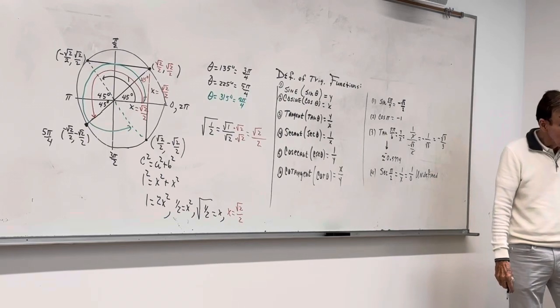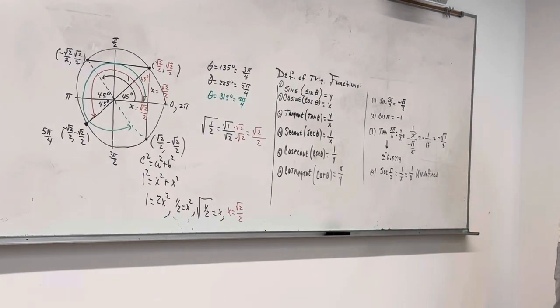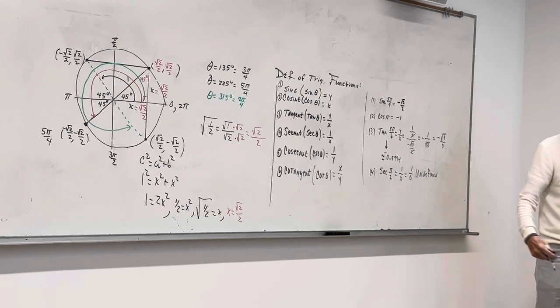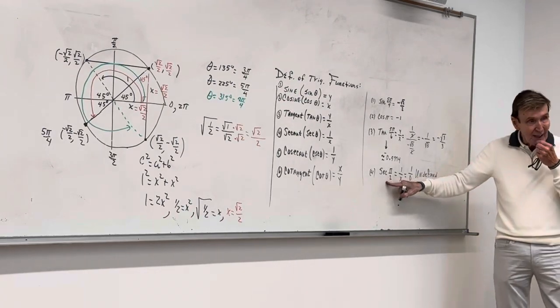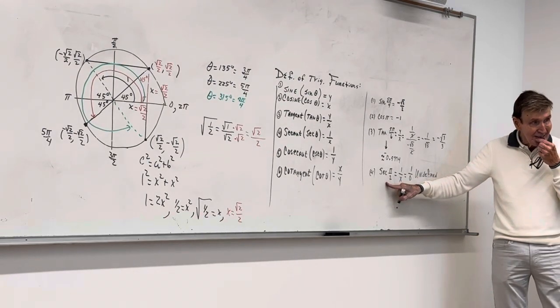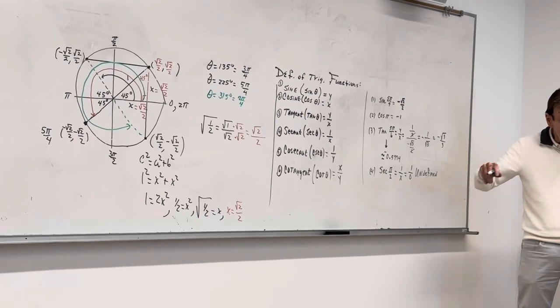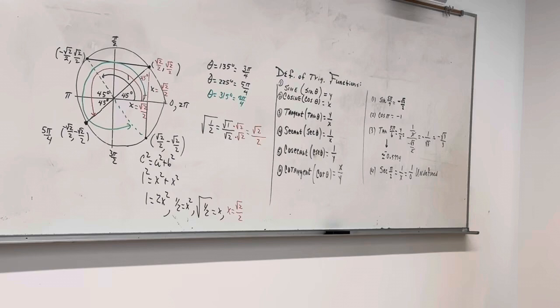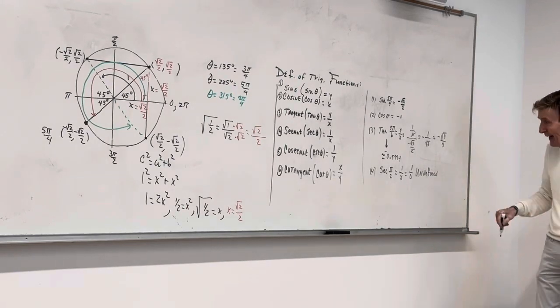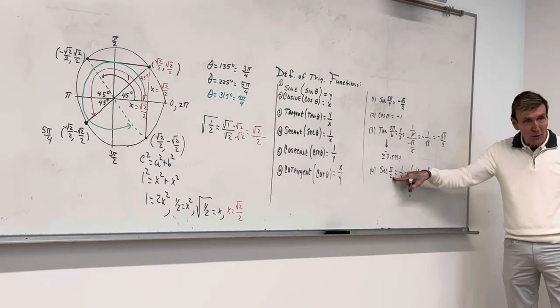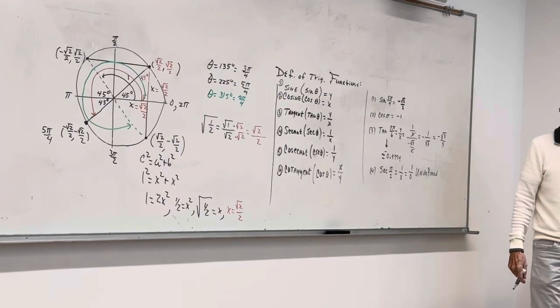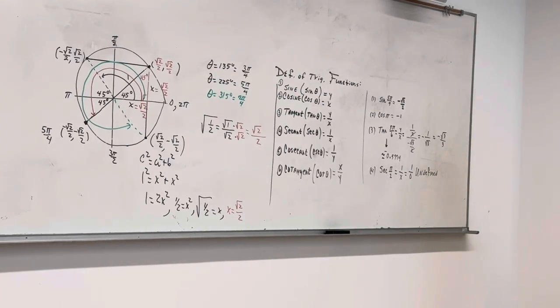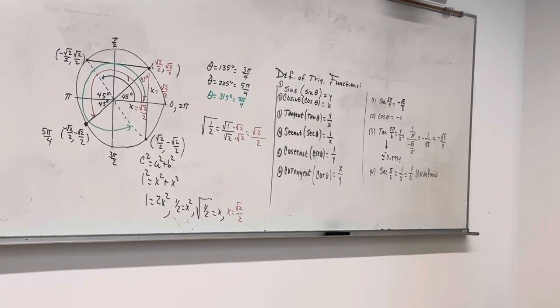And can someone tell me, what do you think? We're not there yet. This is chapter 6, I'm thinking about now. What do you think when they finally say graph secant? We'll see what the graph of secant looks like. And I'm graphing, what do you think is going to happen on that graph at pi over 2? It's going to be an asymptote. It's undefined. That's going to be a vertical asymptote on the graph in chapter 6 when we finally get there, when they ask us to graph these.